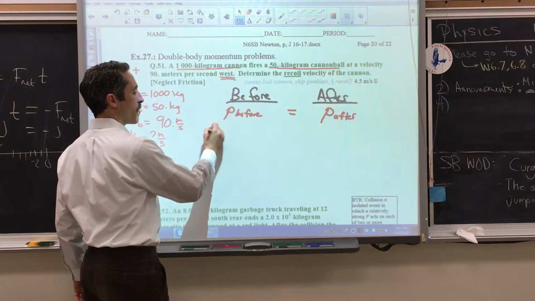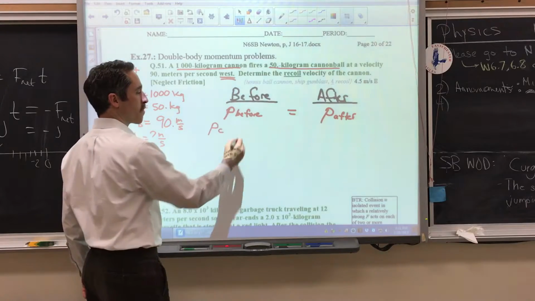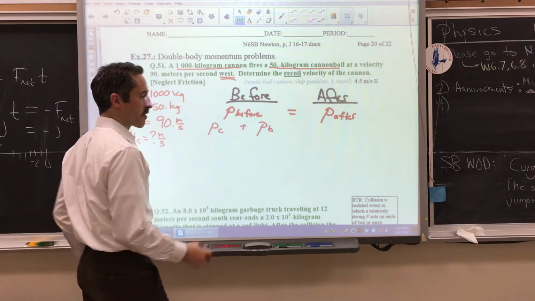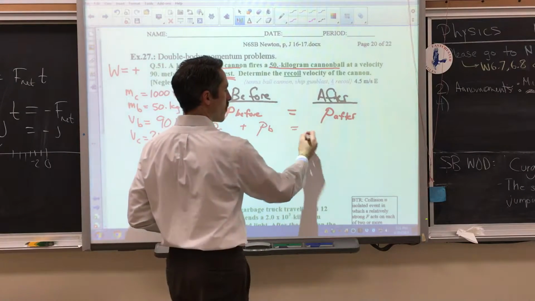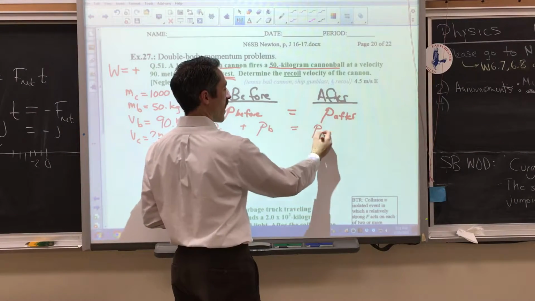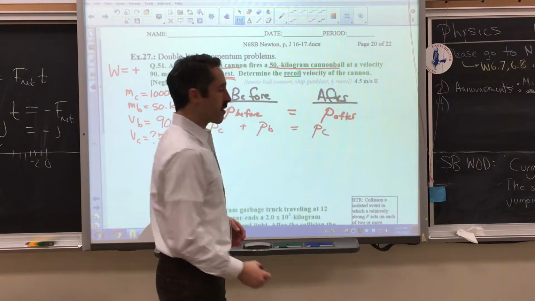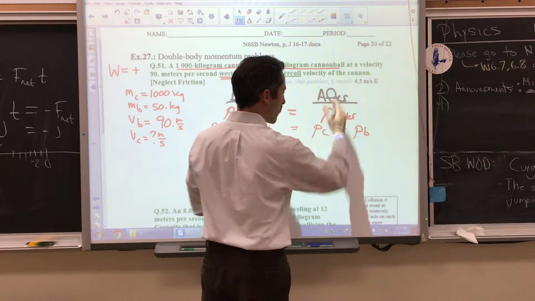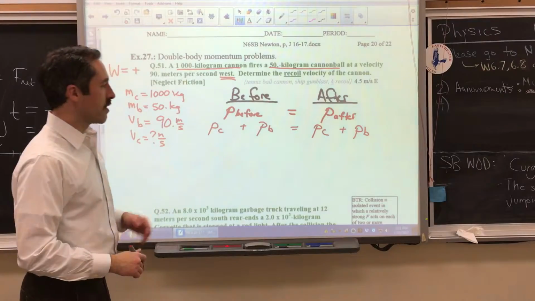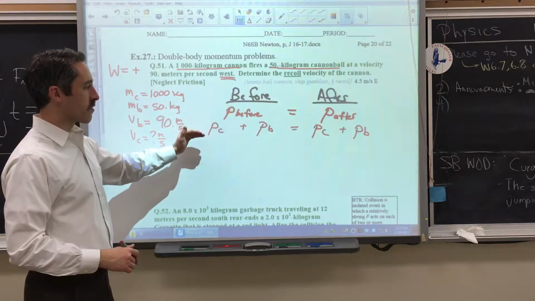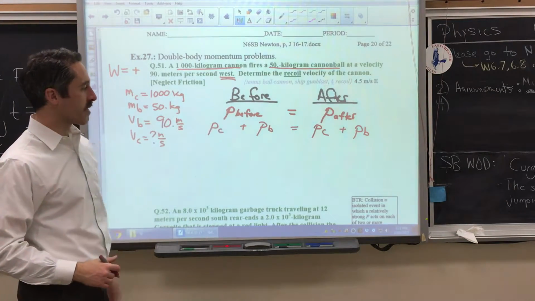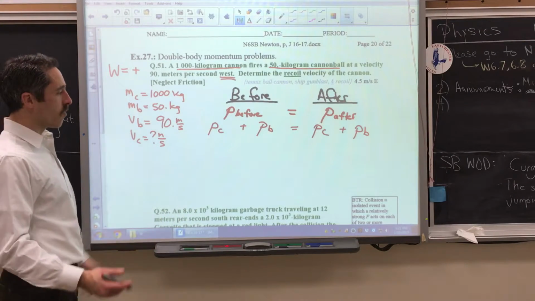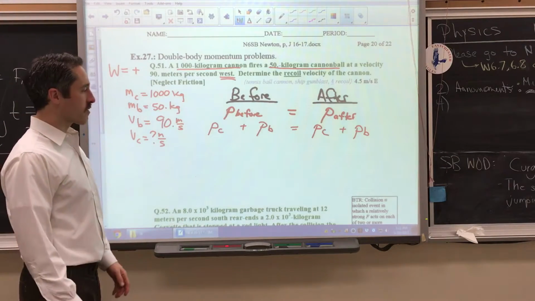So, you have the momentum of the cannon before the explosion, plus the momentum of the cannonball before the explosion. That total has to equal the momentum of the cannon after the explosion, plus the momentum of the ball after the explosion. So far all we've done is rewrite what was already in our reference table, P before equals P after. Now this is nice, but if you notice our givens are masses and velocities, so make these look like masses and velocities.